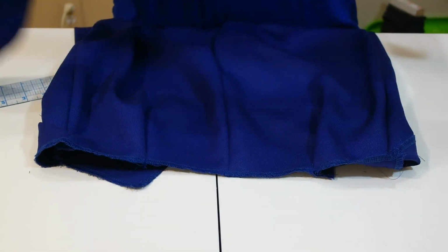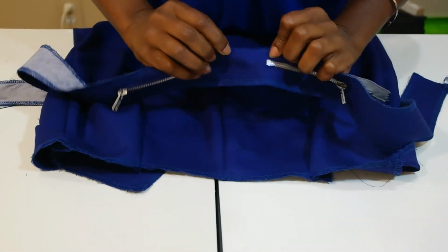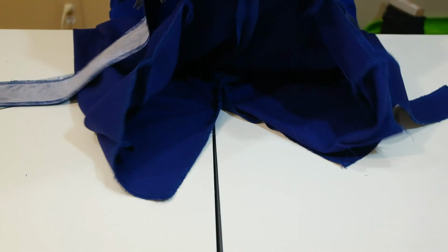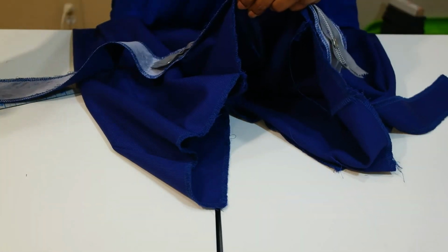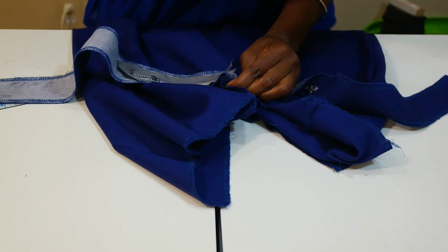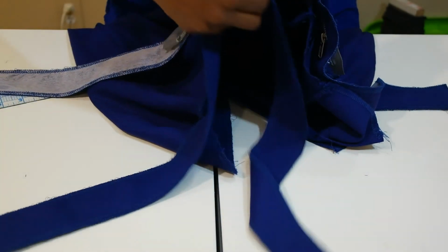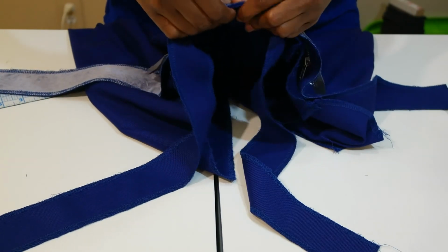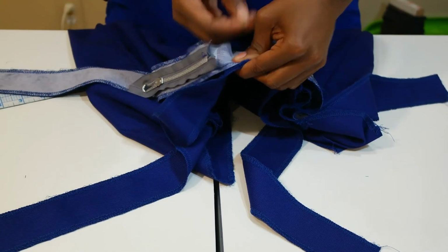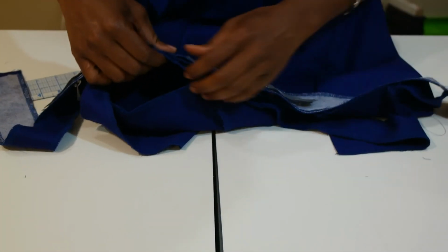I'm going to do this a little bit of the hard way, but this is the way that works well for me. I'm going to start right at that midpoint, match it with my center front. And I'm going to do the same thing with the other waistband once I find it. Here we go. Right sides together. I'm just going to pin this here. And I'm just going to go all the way around.